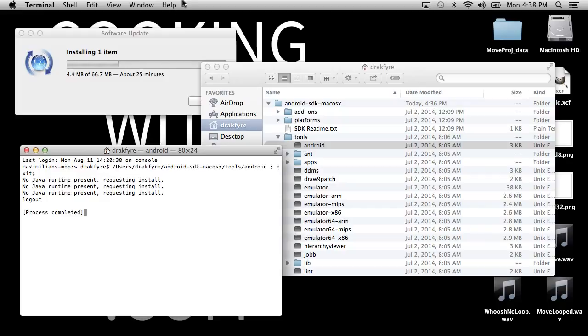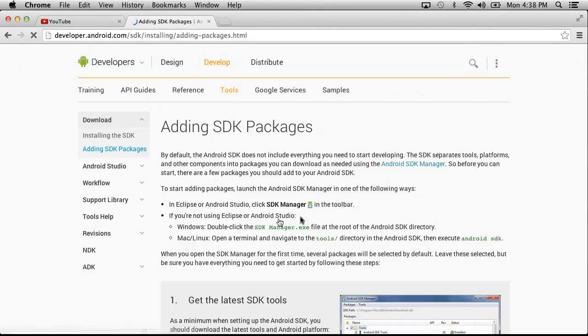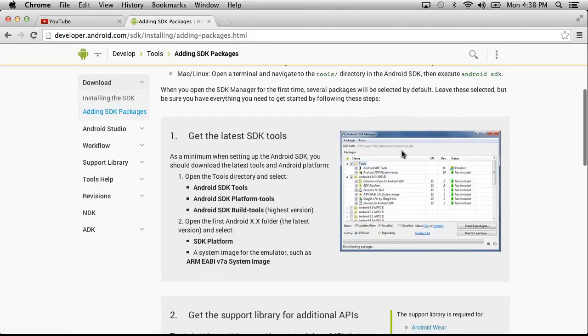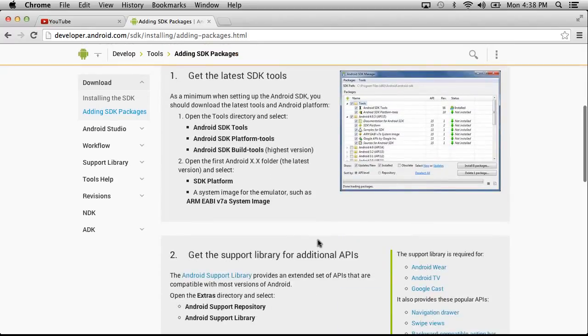So what we'll probably do is we'll probably finish up whatever we have to do on the next episode. But basically, when you open that up, it brings you to the SDK manager, which looks like this window here. And the SDK tools these days come pre-installed with a lot of stuff, but there may be some things that we want in there, like USB drivers and other stuff. We might not need any of it, but I wanted to show the window to you guys.